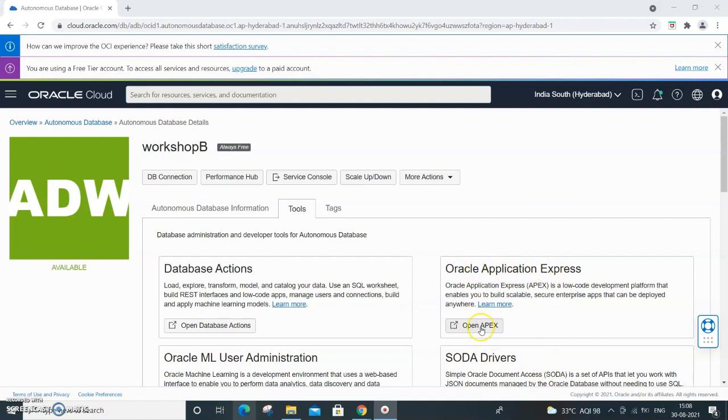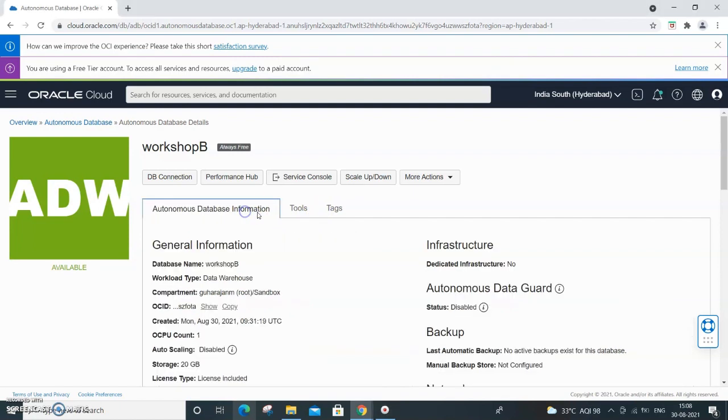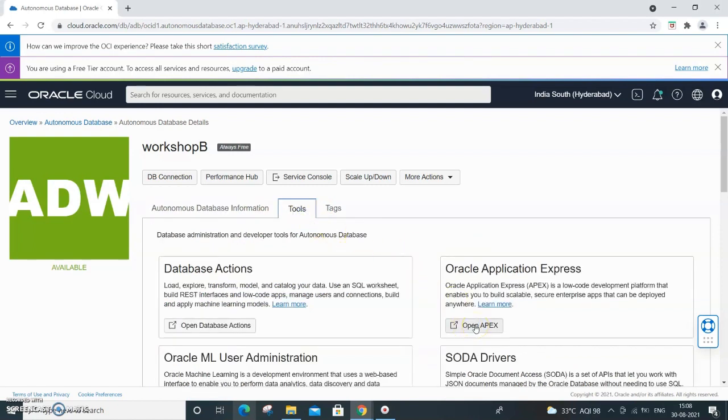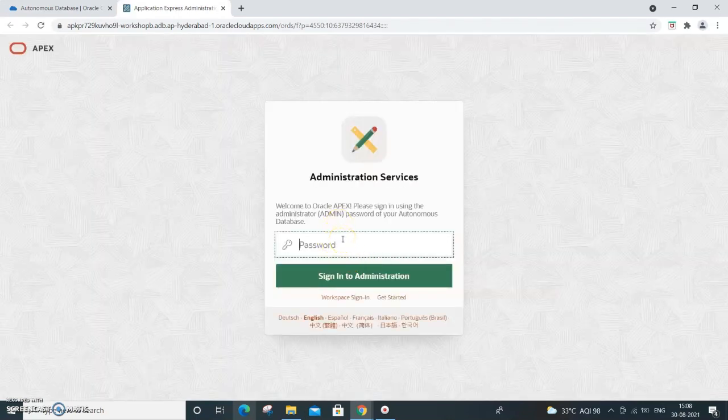So to do that, we will get into Oracle Apex, after the creation of your database. Once it is provisioned, up and running, get to Tools. This is the database, and then get to Tools, open Apex, and enter the admin password you set initially while creating the database, and then you need to create the necessary space as well. So remember the password which you used while creating the Autonomous Database; that password needs to be provided.